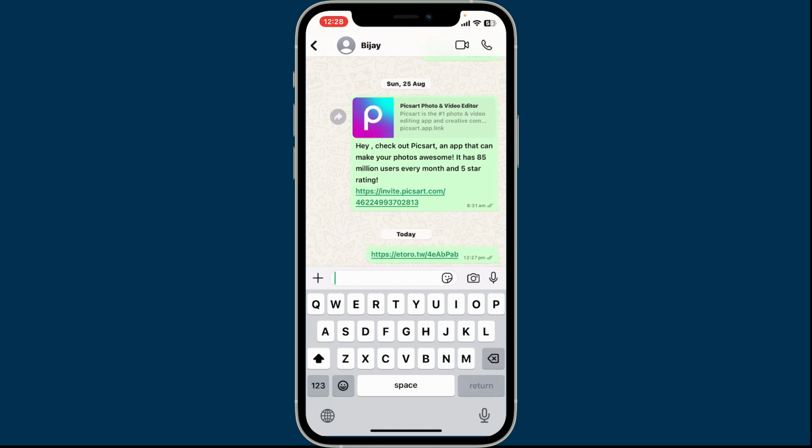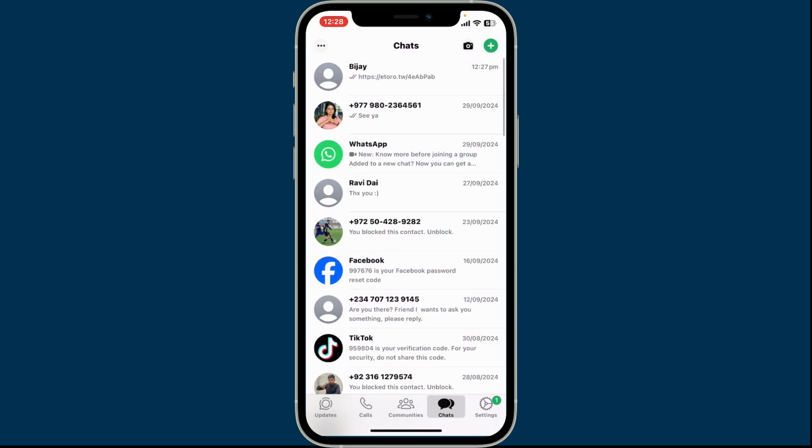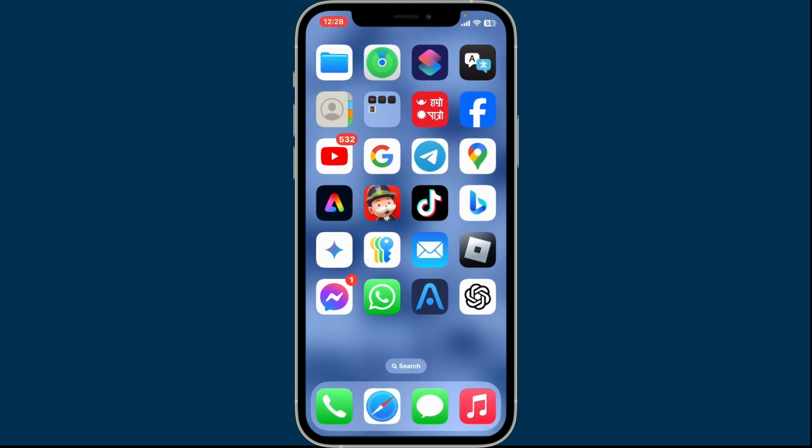Once they click on your link and join into eToro, you will be able to successfully invite your friends on eToro to join in. After you do that, both you and your friends may receive a bonus if they sign up and meet the eligibility criteria such as making a deposit. So that is how you can easily invite friends on eToro.